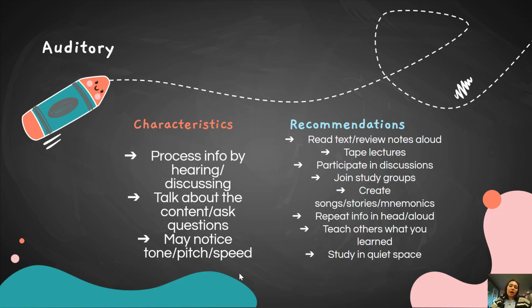Some recommendations for auditory learners are to read text and notes aloud. Read them out loud, even if you're by yourself. This is something actually that I did when I was in high school. I would read out loud review books for exams, and then I would listen to myself reading the exam in order to study.